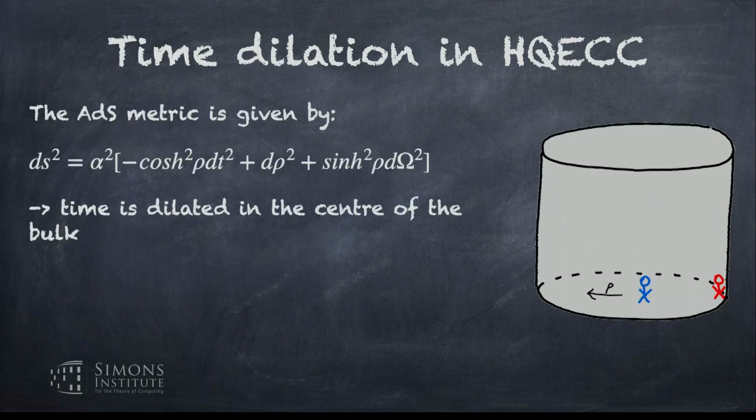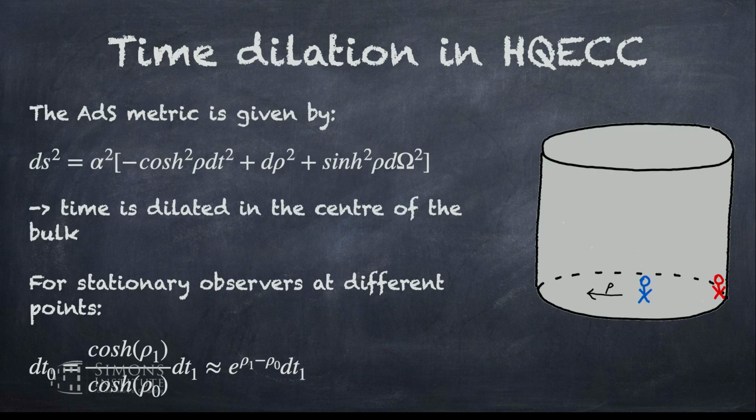Go back to the previous line. I'm a little bit confused with what you mean by time is dilated in the center of the bulk. You're in pure AdS. Every point is isometric to every other point. So I guess with these toy models we have picked, because we cut them off at some finite radius, we really have picked a center. But in what sense is this an observable quantity? I mean, time dilation is typically an observable quantity. If every point is isometric to every other point, how is this something that can be observed?